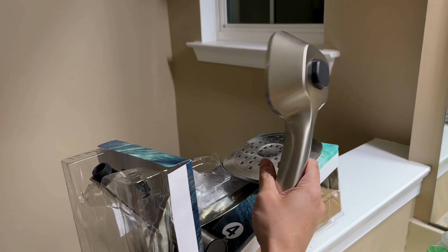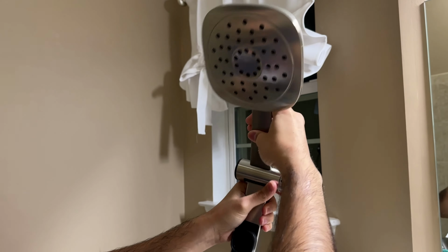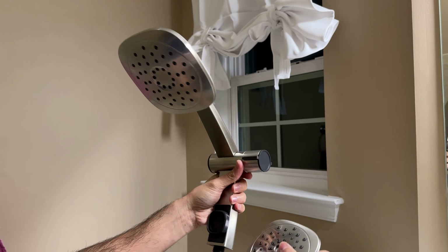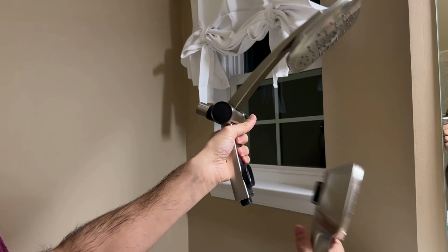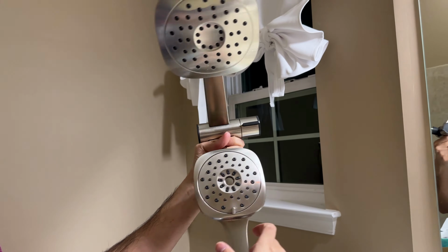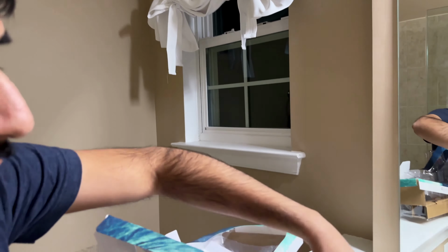You've got the fixed shower head here, and you can change the angle on it. So as you can see, you can change the angle on that. This is the handheld shower head, and it's fixed to it magnetically. So you don't have to muck around trying to find how to hang it. It just kind of magnetically sticks there. It's a pretty strong connection here. I'm gonna put that to the side for now.